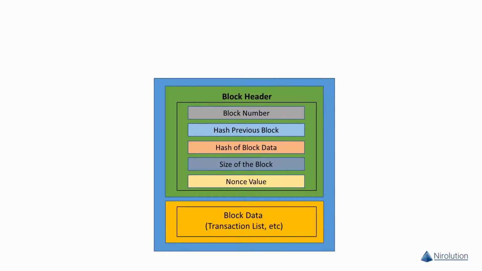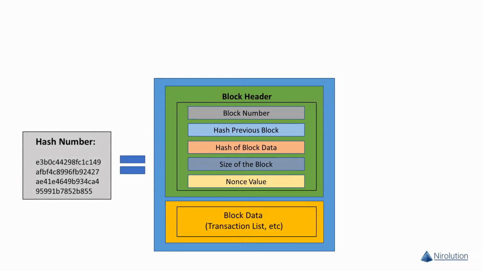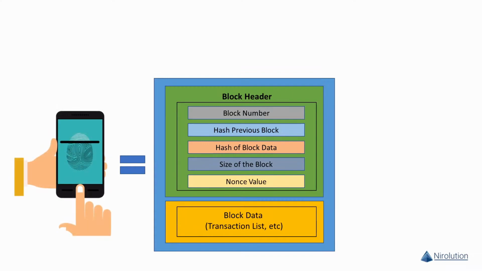So cryptographic hash functions are a fundamental part of blockchain. If you understand hash functions, it will make understanding blockchain way easier. So a hash is a checksum derived from the block's information. You can compare a hash with a unique digital fingerprint. But why do we need hashes for our blockchain?